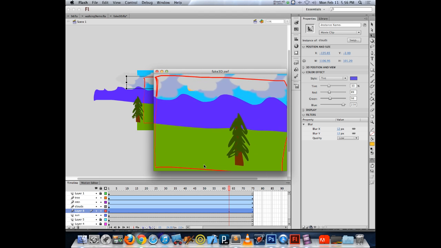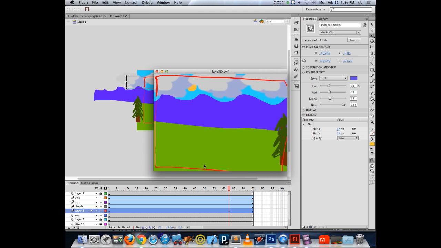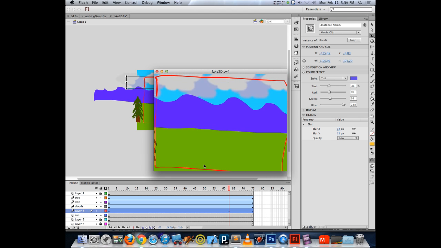Now, using the blur, using the scaling, using the difference in how quickly you move objects across screen here, by hand gives you immense control.